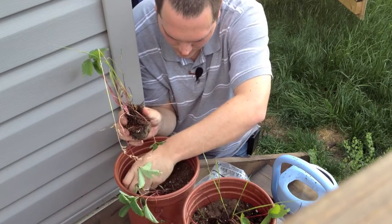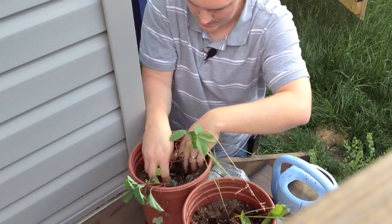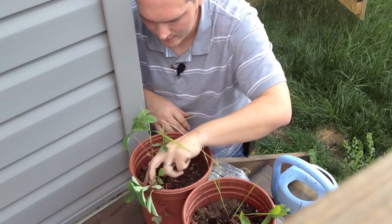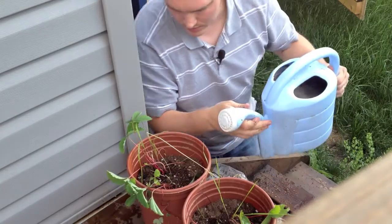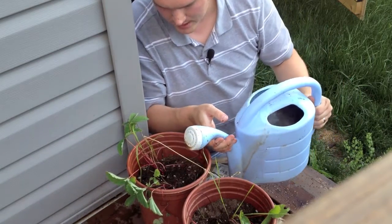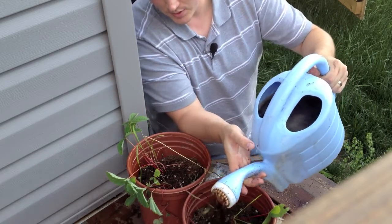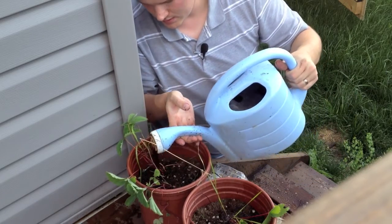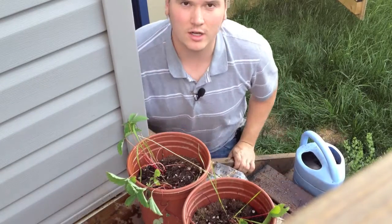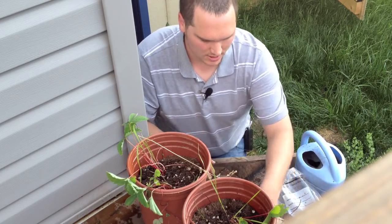The predominant method of propagation for strawberries is through runners — this method is a transplant. Some of them breed true to seed, although I haven't found one that does quite yet. We'll fertilize both pots with a light organic fertilizer and then I'm going to harden them off, just like in the spring when you harden off your seedlings, because they've just made a few hundred kilometer trip and I don't want them to get too damaged from the transplant.